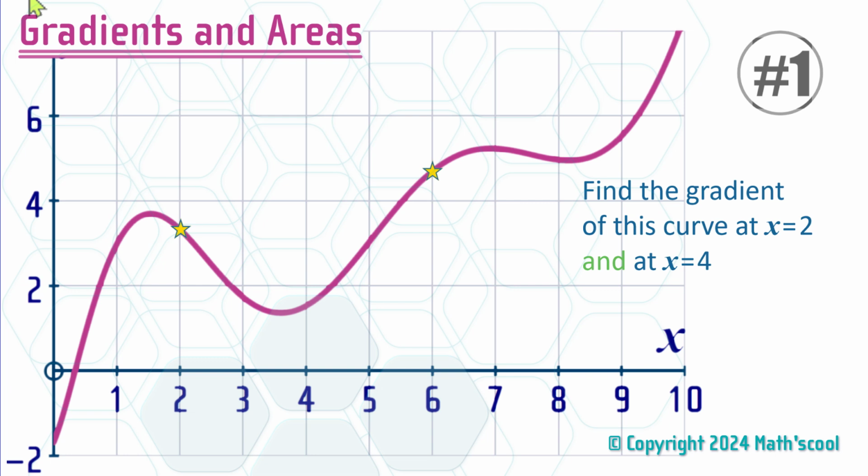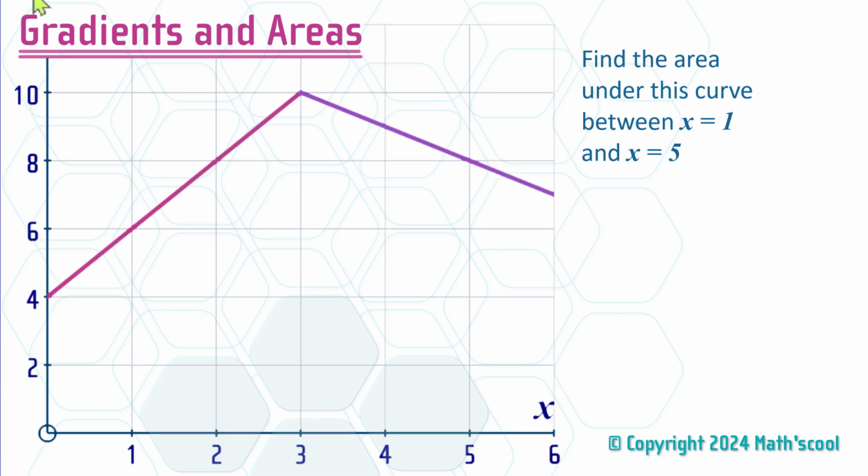You'll have that grid. So although this is your first question that you've got to do, you need to find the gradient of this curve here at x is 2, so you need to add the tangent to the curve, and then you need to find the gradient of that tangent, and then you've got to do the same at x equals 4. So there's two gradients you've got to find to that curve, and the one that you'll print off, which will be linked below the video, will have minor grid lines as well, so you'll be able to read it a lot more accurately. Okay, so that's your first question.